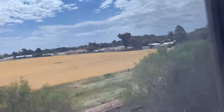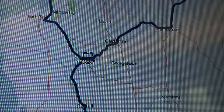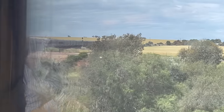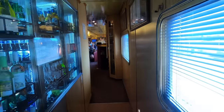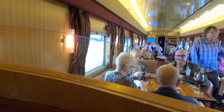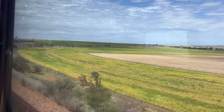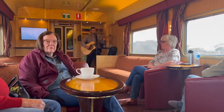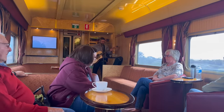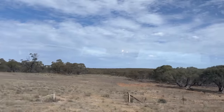We are now approaching Crystal Brook, an essential place for Australian railways as it is home to the Crystal Brook Triangle — where the track going west to Darwin and Perth meets the track going south to Adelaide and the track going east to Sydney, which is the one we're travelling on today. After finishing lunch I was directed back to the Outback Explorer Lounge. I took a seat and watched the scenery roll by. The train also arranged a guitar player to go between the carriages during the afternoon. I got myself a glass of non-alcoholic champagne and enjoyed his music as the scenery quickly changed approaching Outback Australia.